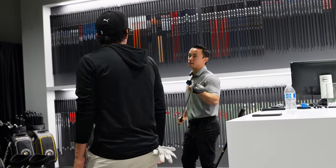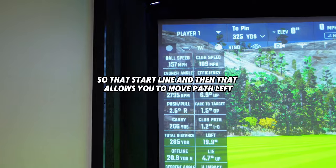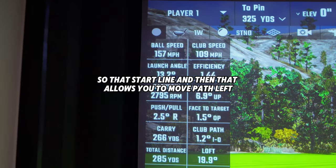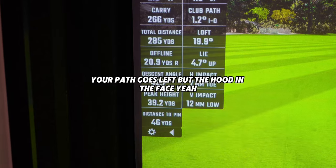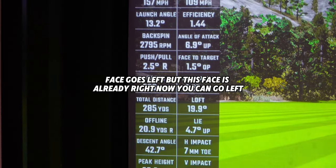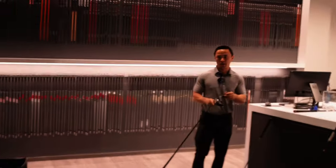It's the one that's keeping your face the most right, so that's your start line, and that allows you to move path left. The issue when you pull it is your path goes left, but the hood closes. Yeah, the face goes left. It shuts. So if this face is already right, now you can go left, you can go in more, whatever you wanna do. You're gonna be a right side golfer.